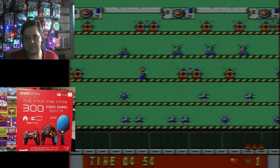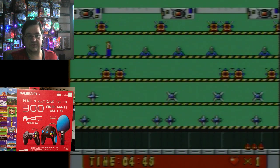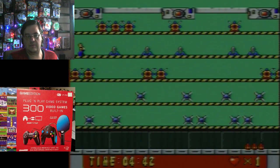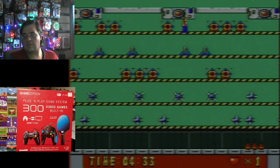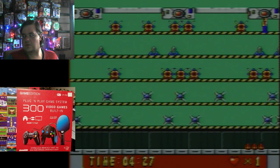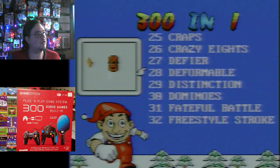You have to hit these switches. Press down to go down a level, so. There, you got that right there. Yeah, I'm kind of curious where else you go. Okay, that was the fire. Interesting. Let's try deformable. Okay, let's try that.